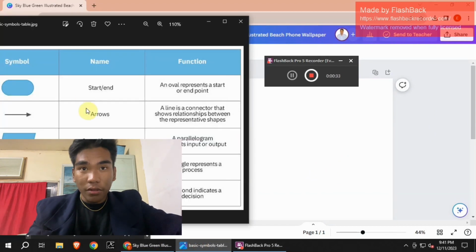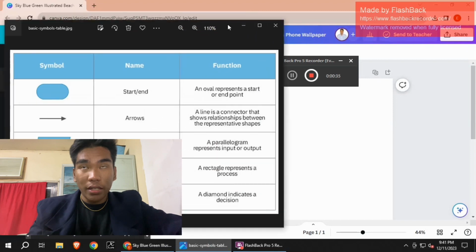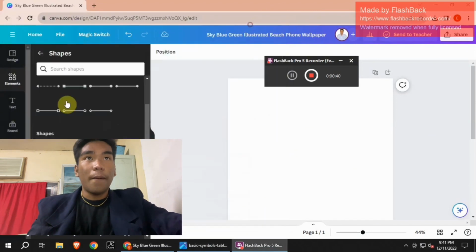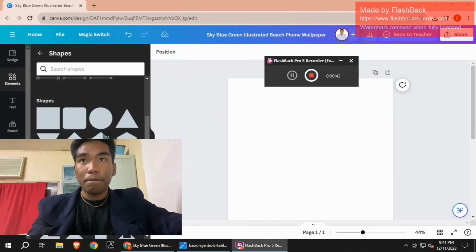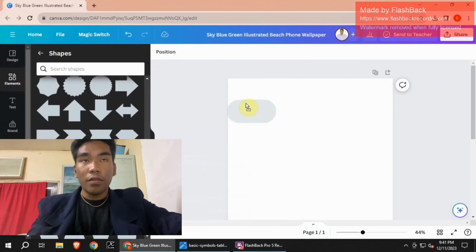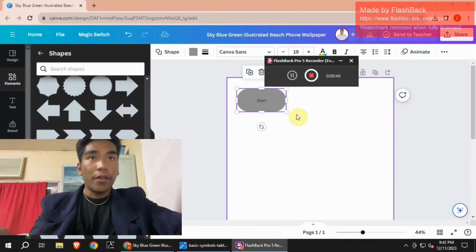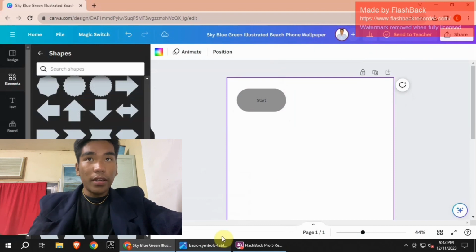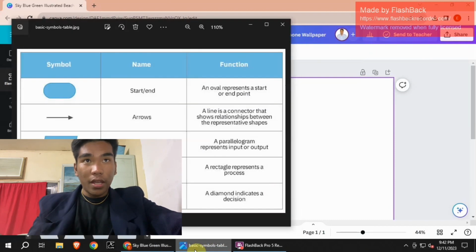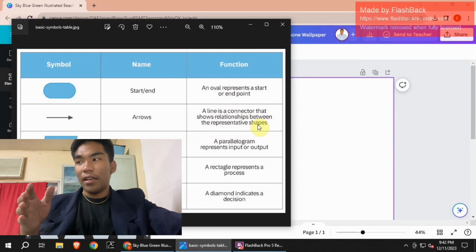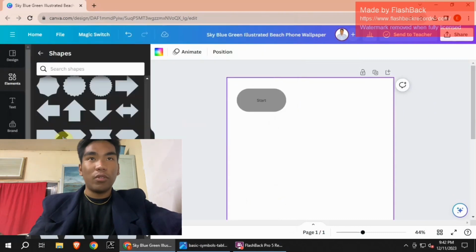First, we are going to choose a symbol, and of course the symbols start here. And we're going to type start. Next, we're going to put an arrow, because a line connected here shows the relationship between the representative shapes. So what I said earlier, this one.